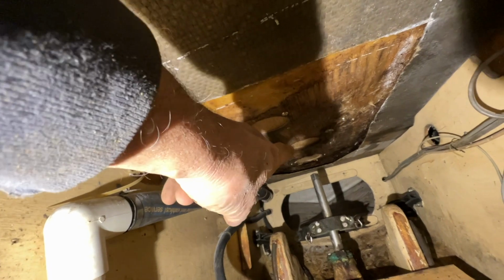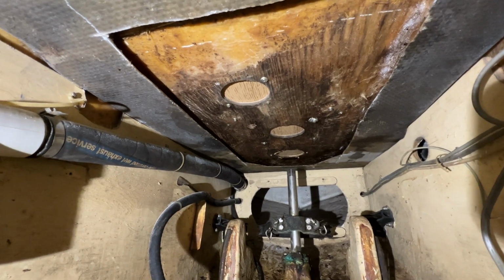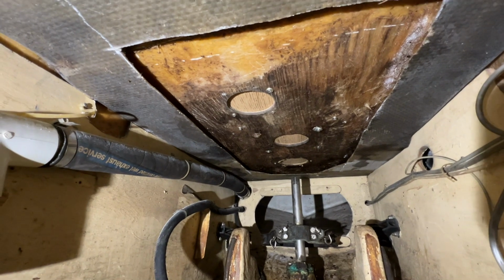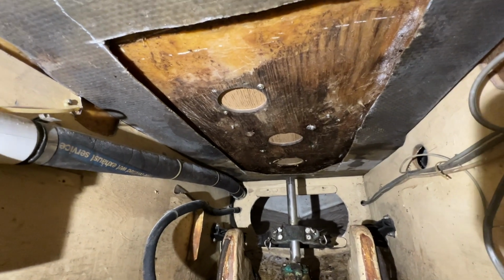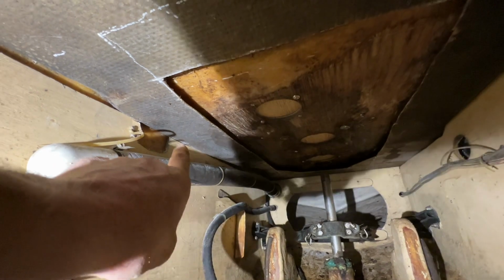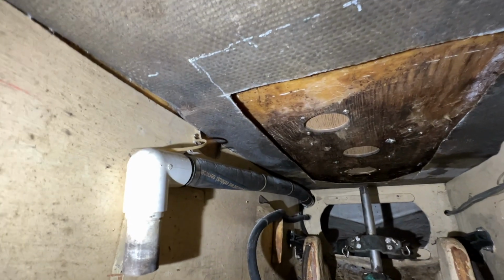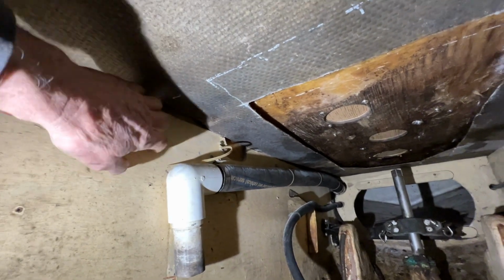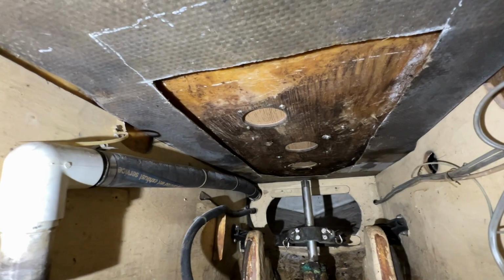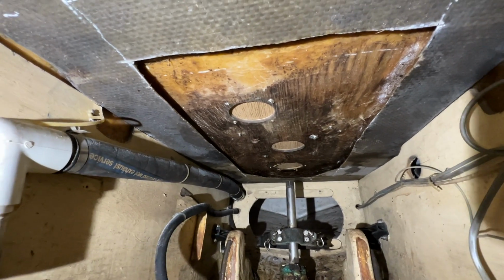But right here back, it was cored with plywood, just regular CDX, half-inch CDX plywood, set against that upper skin with resin, and the bottom skin put over it with resin. But it all rotted out, and it rotted out all the way to the edge where it turns up. Where it turns up, there's no core. It's just solid fiberglass, 2 layers, double-sided, like a liner, I guess you'd say. And that's glassed into the storage compartments under the cockpit seats. All that's tabbed in, solid all the way around.